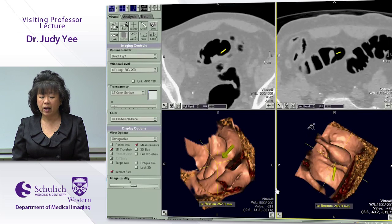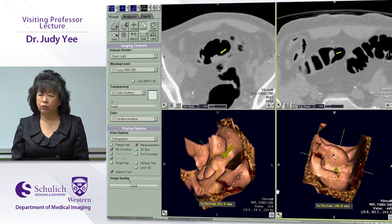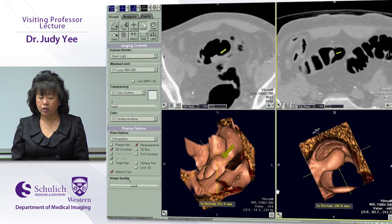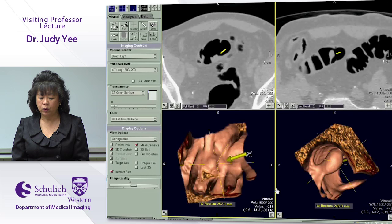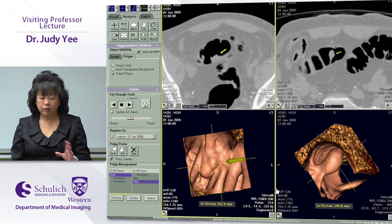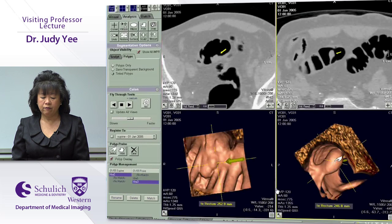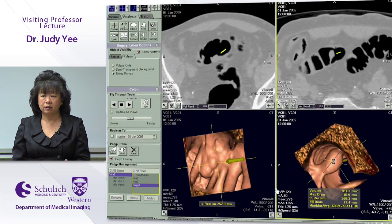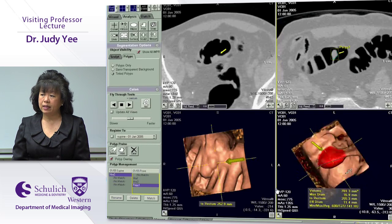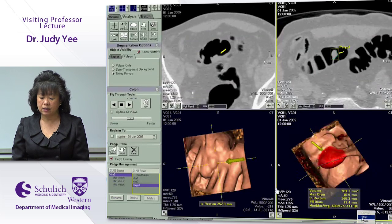And you can see that what I've highlighted there is actually a beautiful pedunculated polyp on the 2D, and then you can see in the prone in the bottom right-hand corner is the 3D view of that same polyp. I would say that it is pretty hard to understand what's going on in the supine view. It looks like it could be a sessile type lesion. It's really on the prone view where you're nicely able to pick out the pedunculated morphology of this lesion.